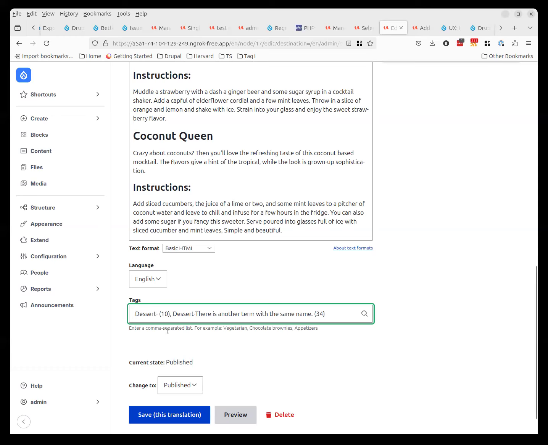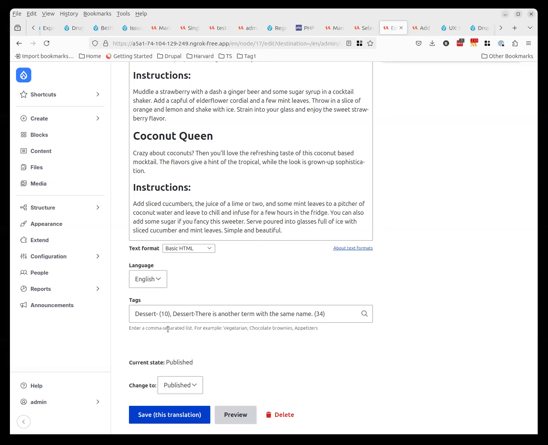And there should also be some information about what the settings are: basically, if an ID is shown, what that ID refers to, and what the pattern is, for example dessert dash, another term, so that someone is able to decipher the information there. Otherwise, it would be confusing from my point of view.